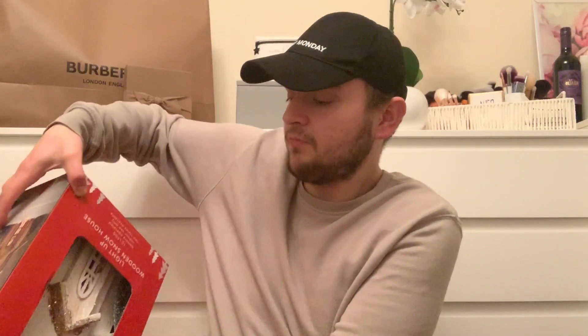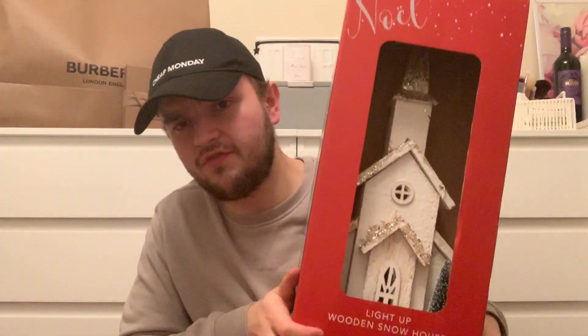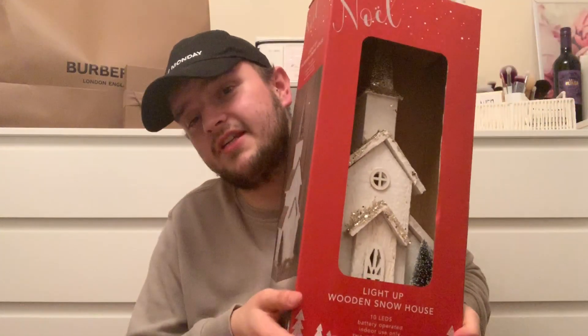This is the last item and my favorite Christmas decoration - it's a light-up wooden snow house. It's battery operated but you can only use it indoors. Look how nice that is - it's actually really big as well. The chimneys were really really long. It was £9.99 and not many left. They had a gold version too. No idea where we're putting it yet but obviously it's going in the window with the nutcrackers from Morrison's.